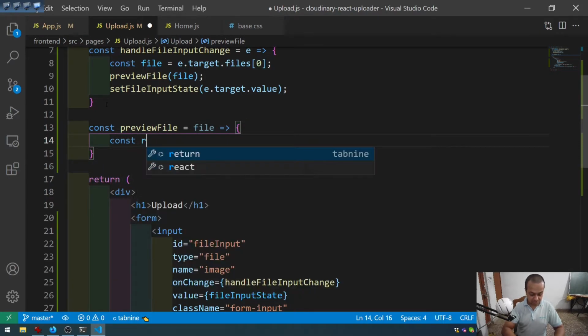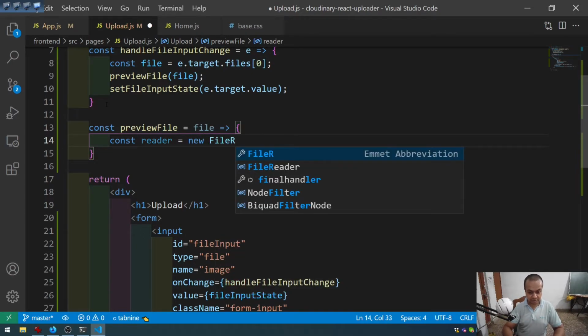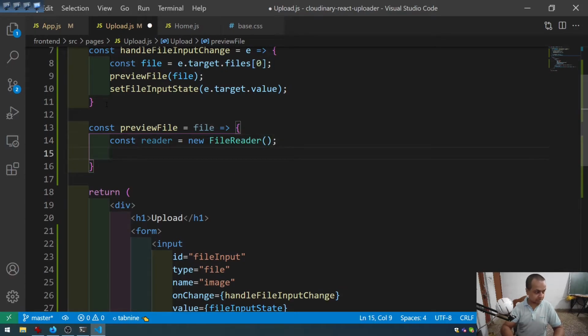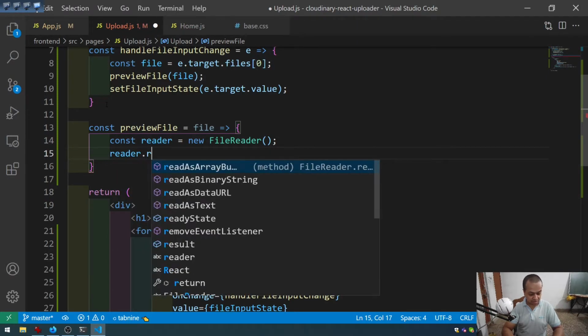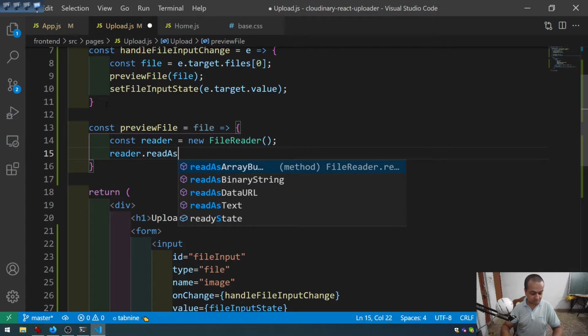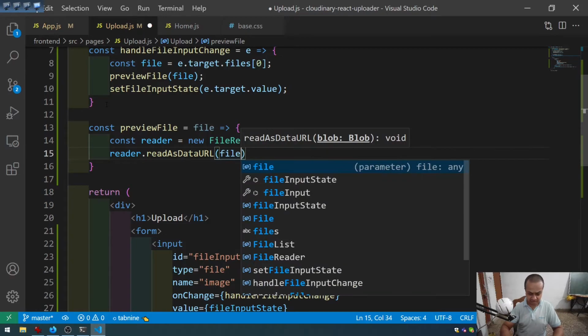So now there is something known as a reader, const reader equal to new FileReader, like this, and reader.readAsDataURL(file).